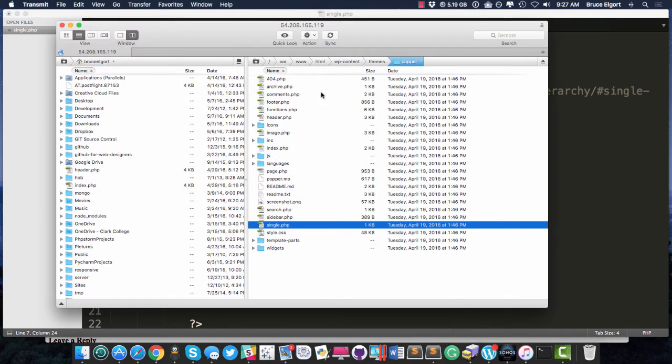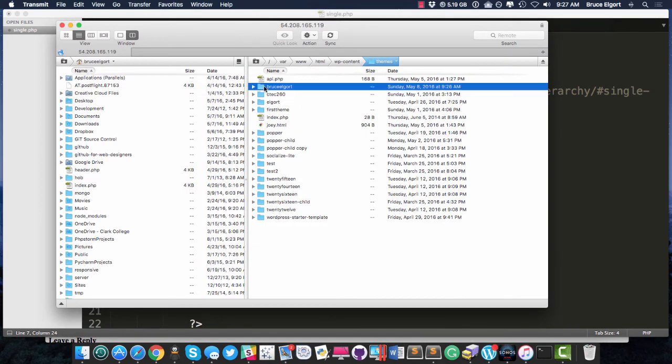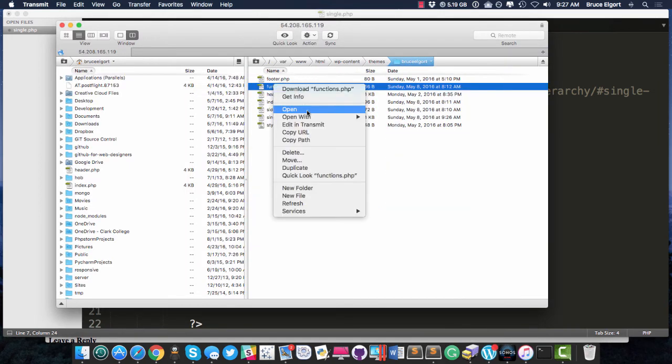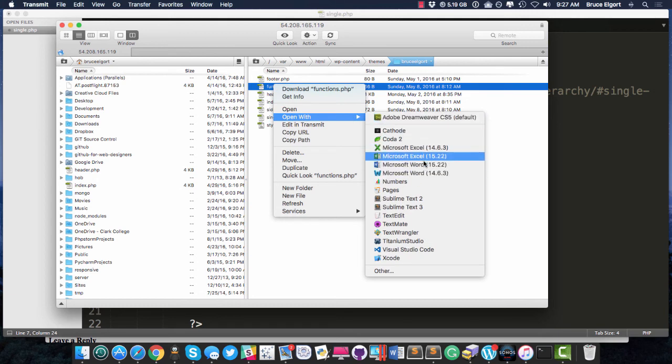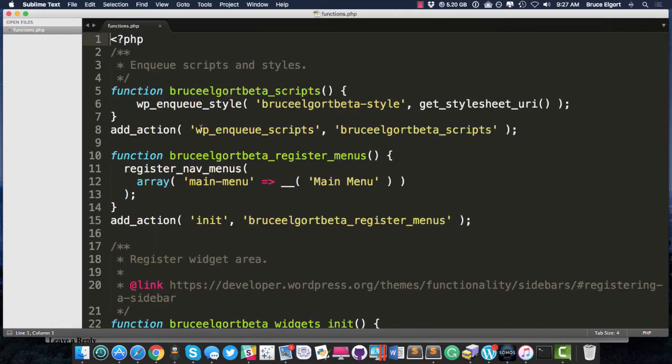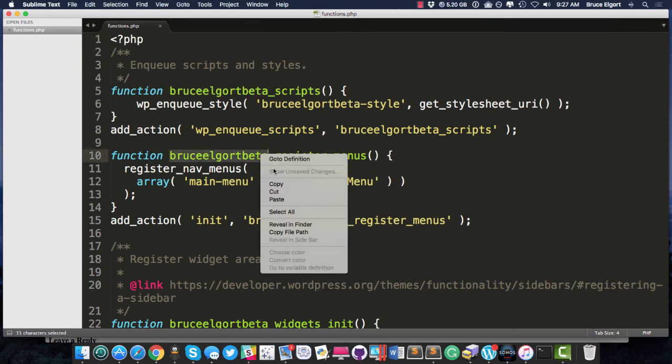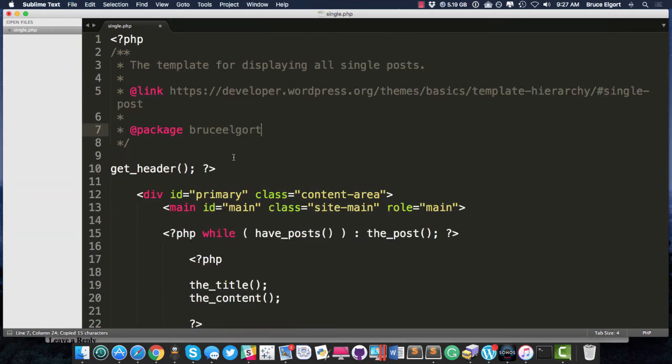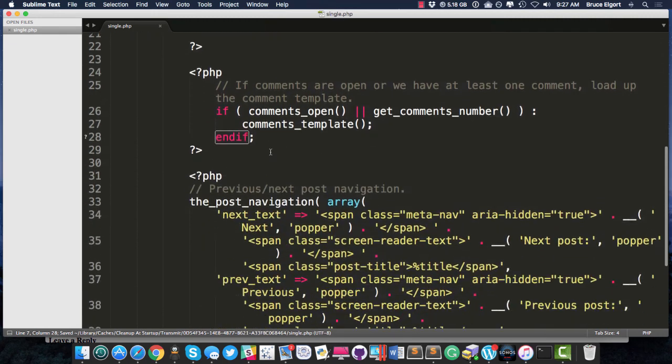Let's go into my theme, and into functions.php. And it's Bruce Elgort Beta. So I'll just put it in here to be consistent. And there you go.